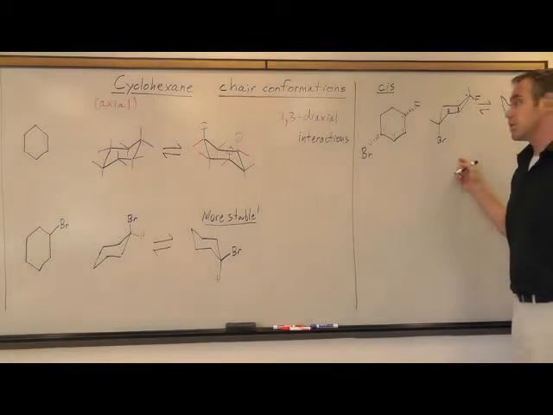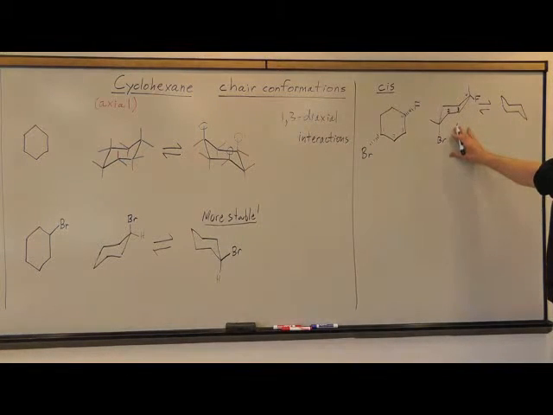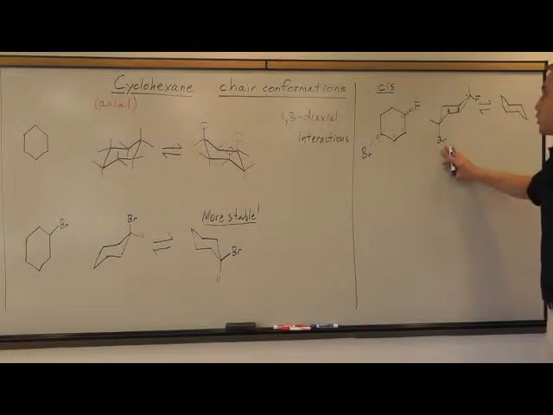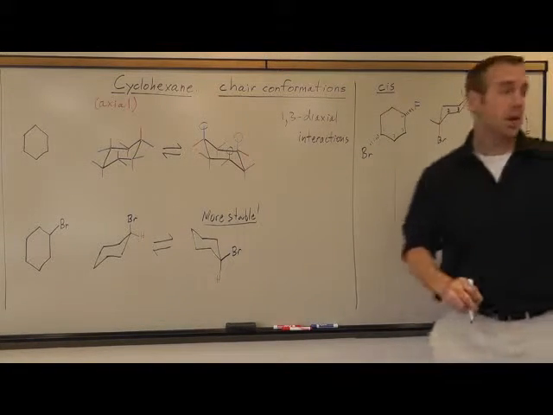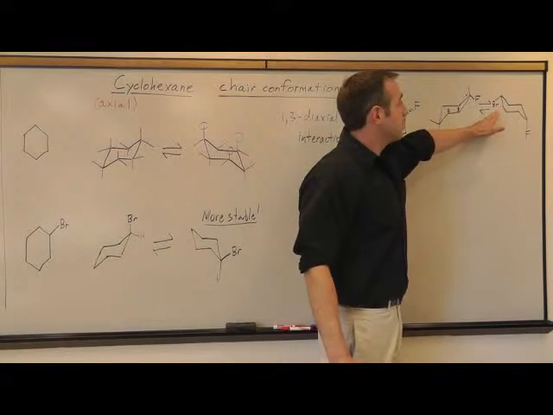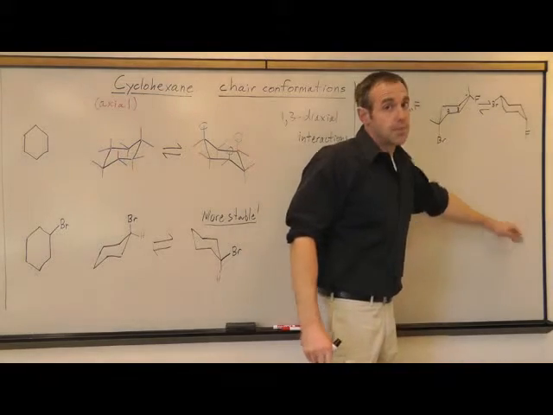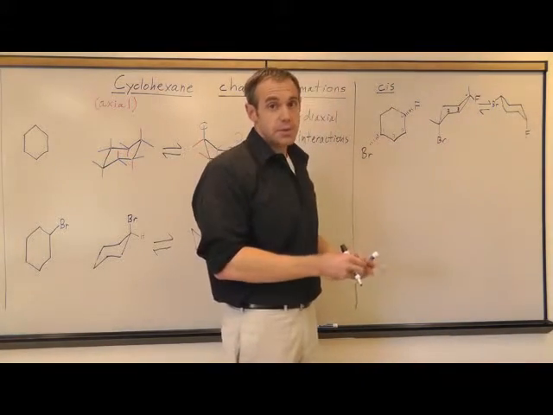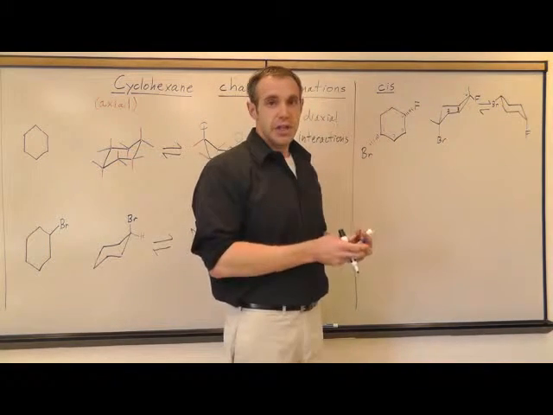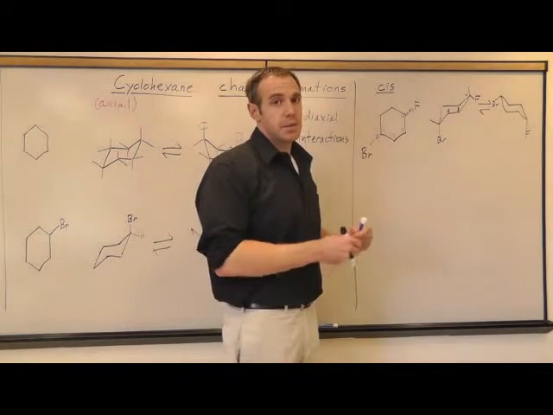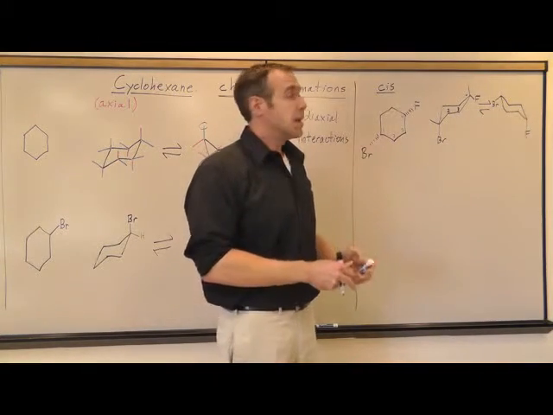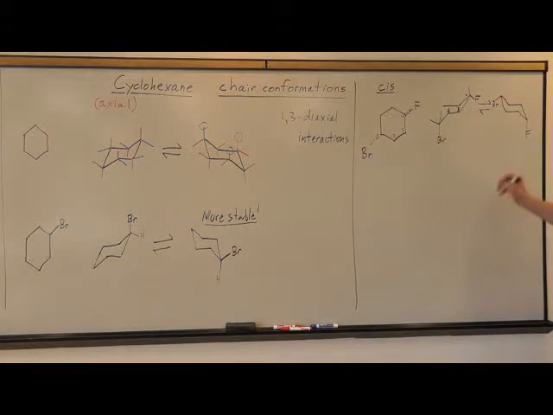And so bromine is bonded here. What we can tell from this chair conformation is that we have an equatorial fluorine and an axial bromine. In the opposite chair, both of those will switch positions. And so what we'll have is an equatorial bromine and an axial fluorine. Now, from the energies of these groups and the energy that it takes to put them into an axial position, fluorine being so small, it's more difficult for a bromine to be in an axial position than for a fluorine. And so the more stable form will be when bromine, the bigger group, is equatorial.